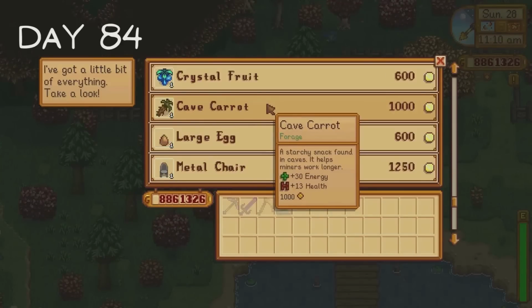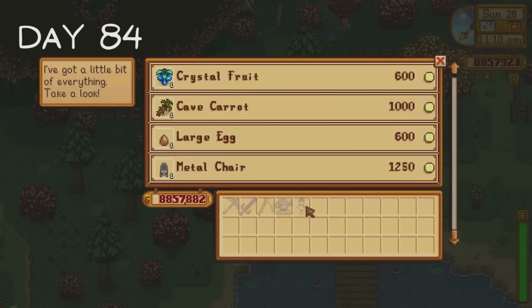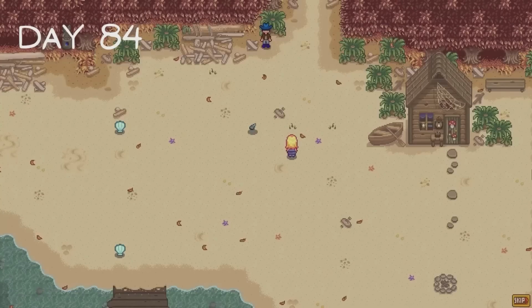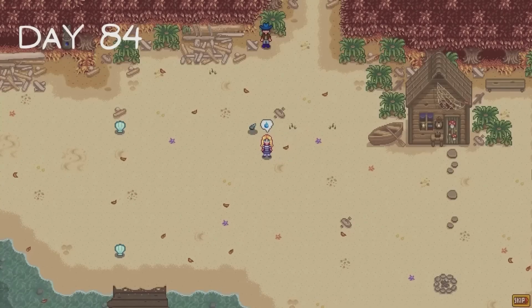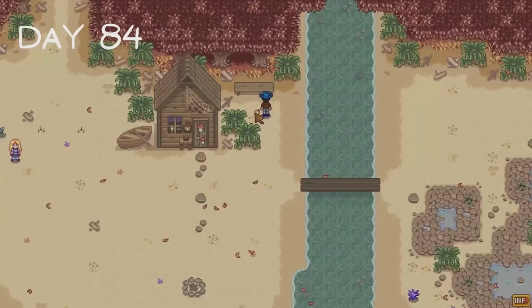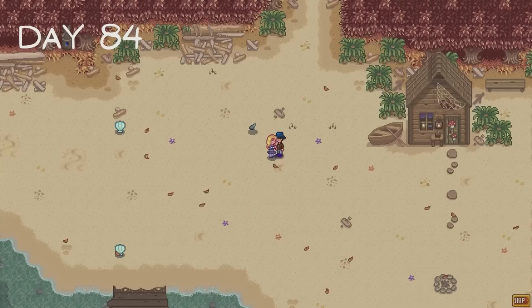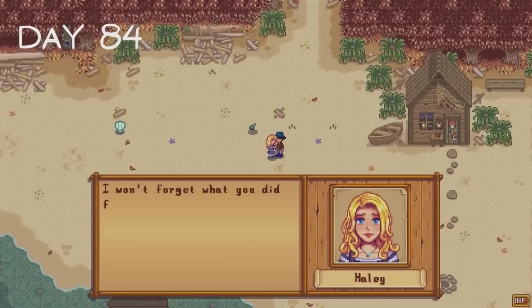I head to the traveling cart and buy the last rare crow I need. Today is a certified exquisite day because of that. I head to the beach where Haley is upset because she lost her bracelet that her great-grandmother gave her. After finding the bracelet beside Elliot's house, I give it to her. Haley then hugs me for an uncomfortably long period of time considering I am married to Leah.